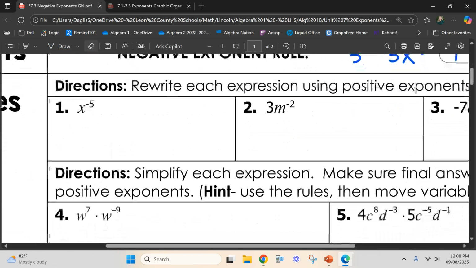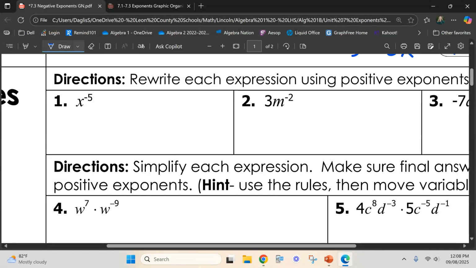All right, our first example. I have x raised to the negative 5 power. So my x to the 5th is in the wrong place. Where should it be? It should be in my denominator. x to the 5th should be down here. And what is now in my numerator? A 1, because the only thing that was there got moved away. I have to put the 1 above, because it started off as a negative 5. That shows you it's in the wrong spot.